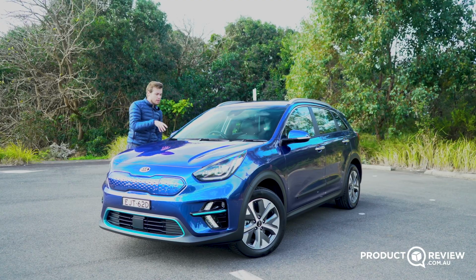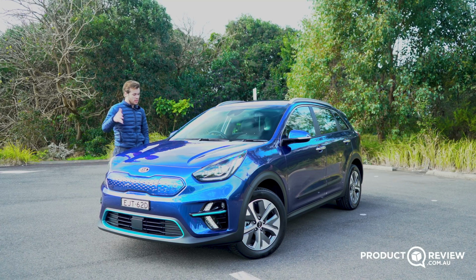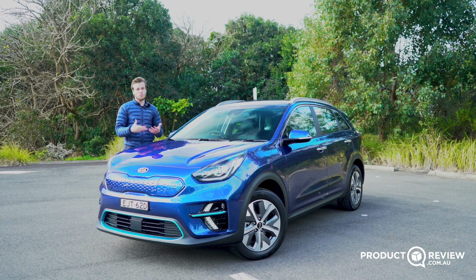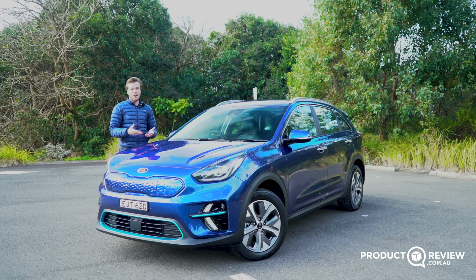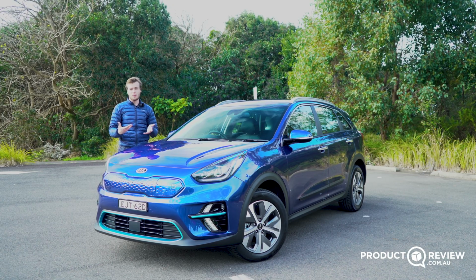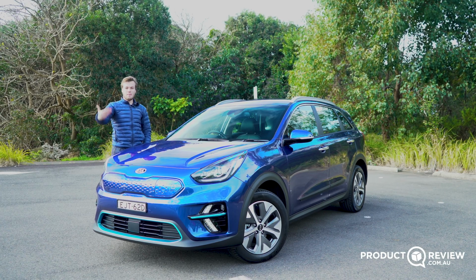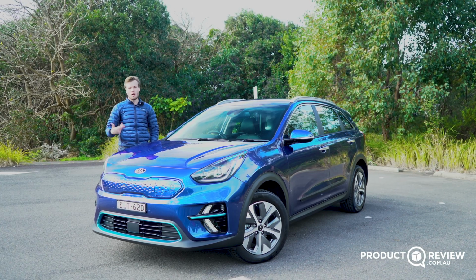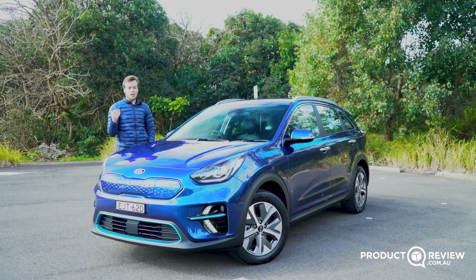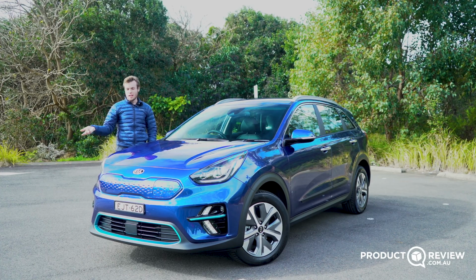Yes, it's a bit more premium inside than some of the cheaper EVs out there, and yes, it does have SUV proportions without having to spend over $100,000, so that's where that sits in the market, and the cost really is just a matter of not being a mainstream product just yet. So that's sort of the early adopter fee when you're going out and spending 70K. However, that is the car's main issue, the fact that this one here costs around $70,000, because that's all anyone's going to ring when they see the badge and they're going to say $70,000, why don't I just buy a Tesla? That is going to be the main argument you're going to hear.